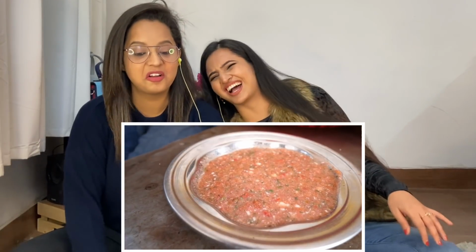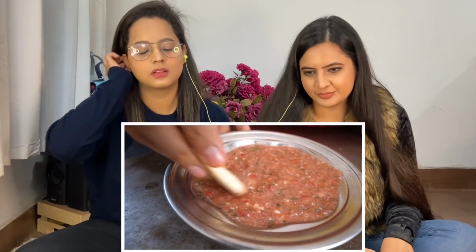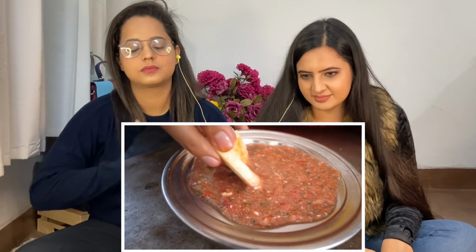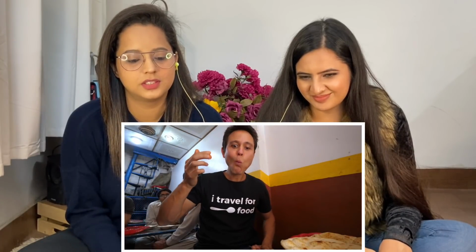So I'm gonna try some of that chutney. I'll touch the bread with the chutney. It's like a tomatoey chutney, and then after that, grab some of the brains. It's okay to do it like this? That's the way you do it? Okay. That is amazing. And then with that chutney, that adds a cooling, refreshing element to it. What I really like is the freshness of the chilies and the coriander in there.